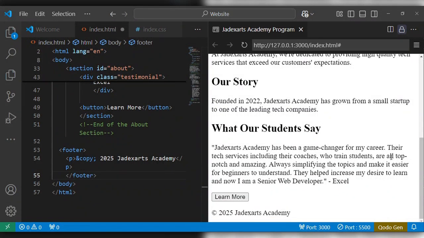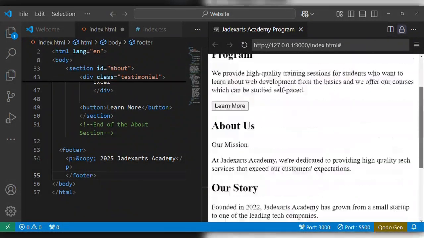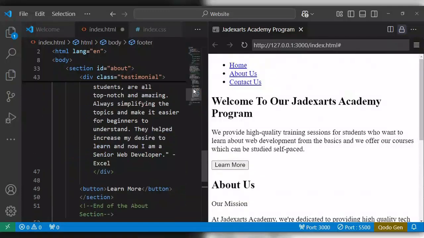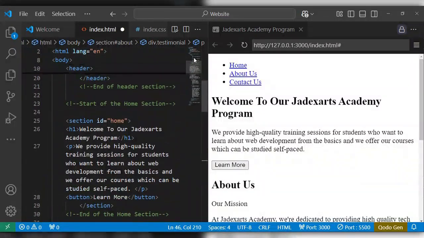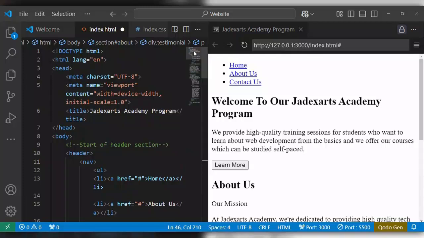Once we save it, we see our work so far in the live preview, how far we've come, and there we have it all complete, all done. So this is all for our HTML. Now that we've added everything that we need for our HTML, what we'll need to do is add some styling to bring the design to life, because it's looking all black and white.